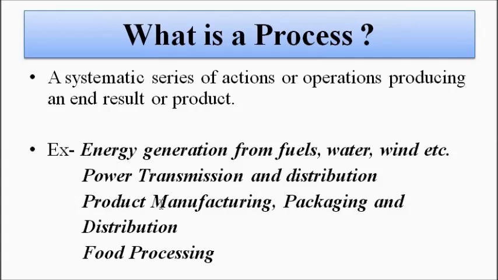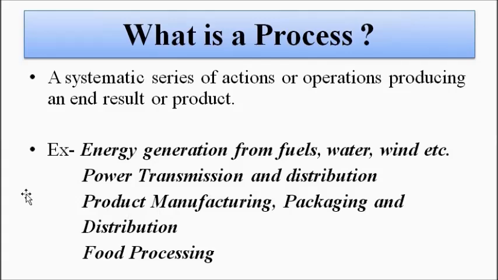So it is the job of the process control and instrumentation system to minimize that error, to keep it as low as possible. The output which we are getting should not deviate from the desired output by a long margin. To minimize the error, to keep the actual output as close as possible to the desired output, that is the job of the process control system. So you get the whole picture. Why do we need a process control system? To get an output as close as possible to the output which we want. The actual output should be close to the desired output.